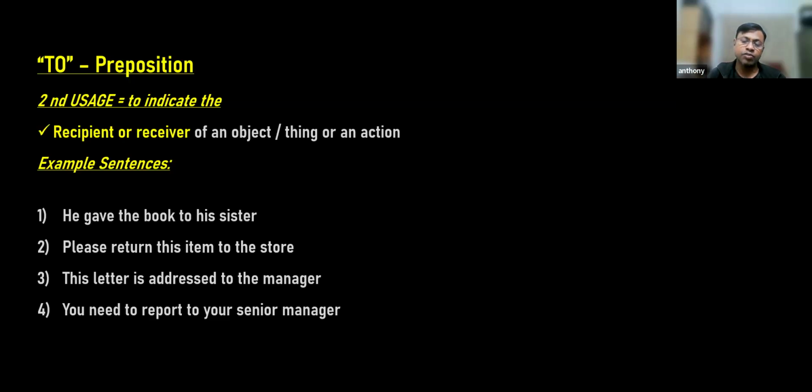What are the other prepositions we have seen apart from since and from? For we have seen, another preposition. The first preposition I told you, right? What is that preposition? Santosh, first preposition. Please return this item in the store. So that is also fitting. Third one, this letter is addressed to the manager.